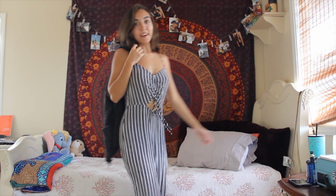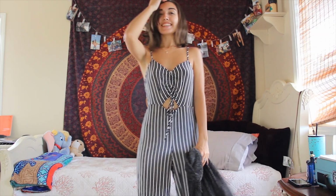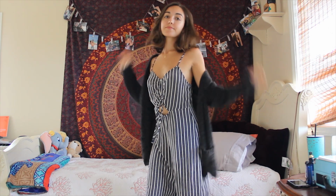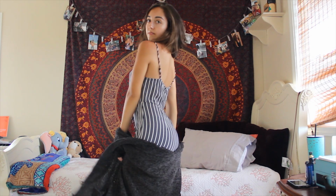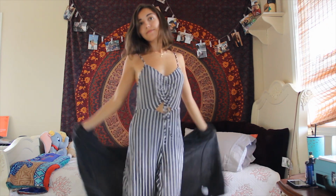And now for the final look, outfit number 7. Hey, this one's different. It's one of my favorite pieces that I wear almost every day. It's my striped Beetlejuice-inspired jumpsuit from Target, of course. I love this because it's really cute. It can be dressed up or down, but in this case I actually dressed it up because I wanted to give you guys a sort of semi-formal summer outfit.